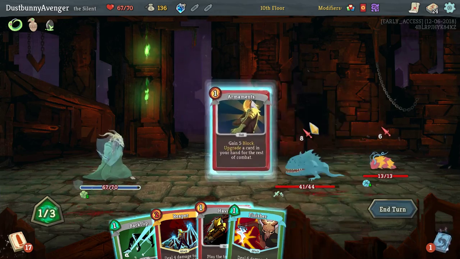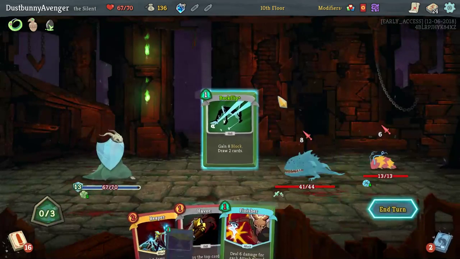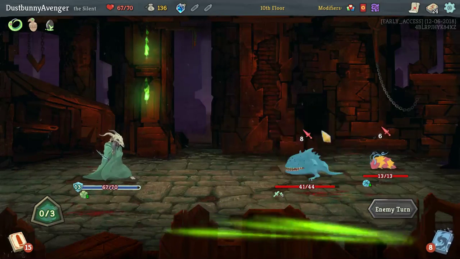Gonna take some damage here because, yeah, 16 damage. Actually, let's upgrade block. Backflip here, 13, a little bit down. Taking 2.